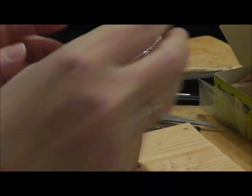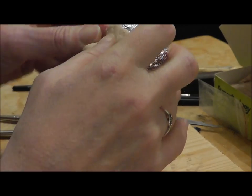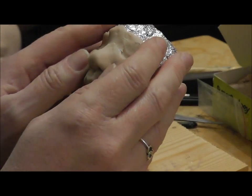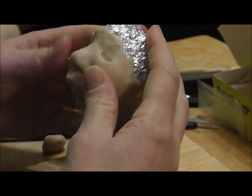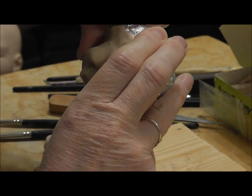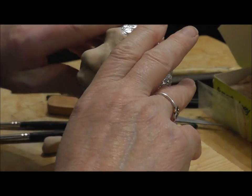Right, I thought I might push on with this and see what happens with it. I was just going to do this as a mouth, just a demonstration of how to do mouths, but this is rather cute. So I think I might just push on and see what we get out of it. So I'm going to work upwards, and I think it's slightly wonky. It'll be all right. Get it smooth. That's the trouble. You need to make sure it's symmetrical. I think this is slightly wonky at the moment, but that's okay.